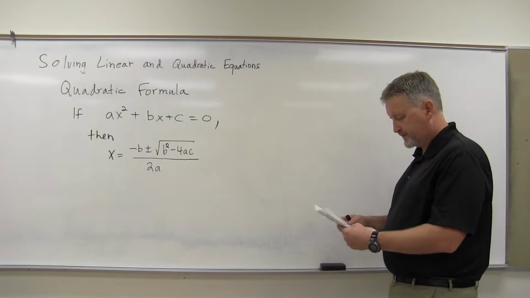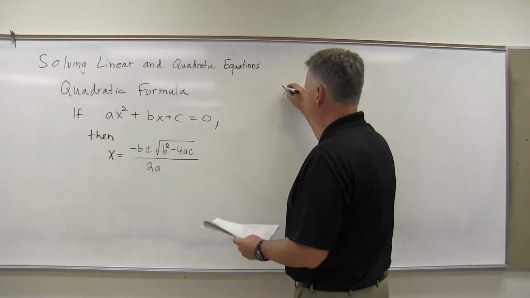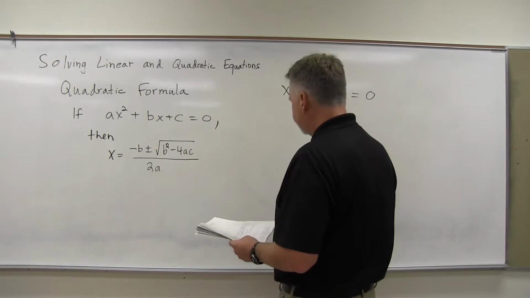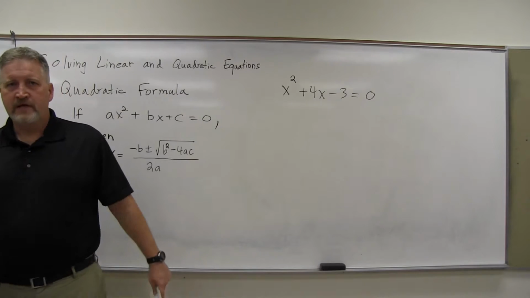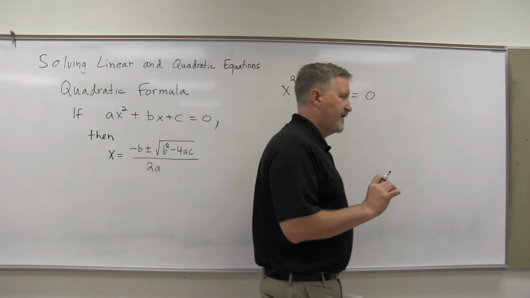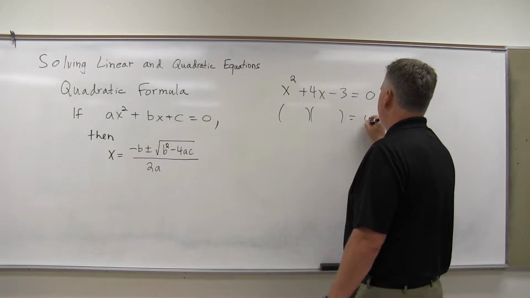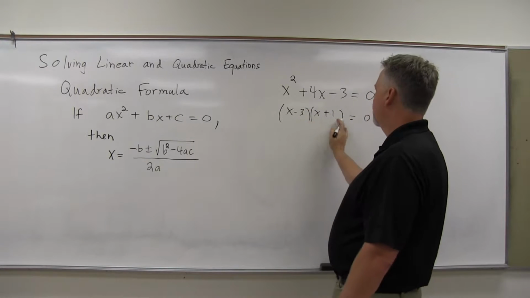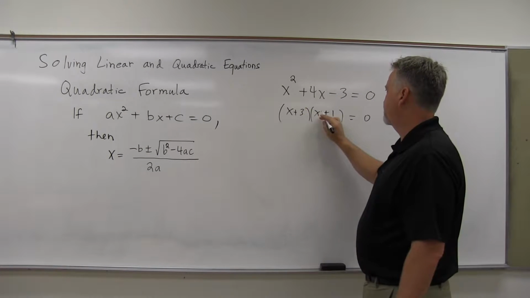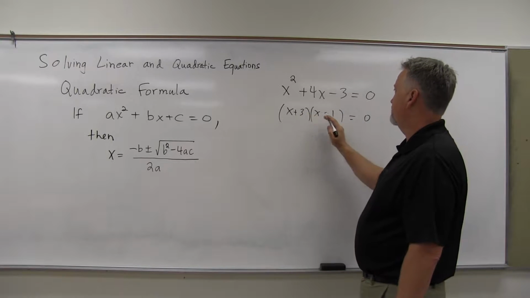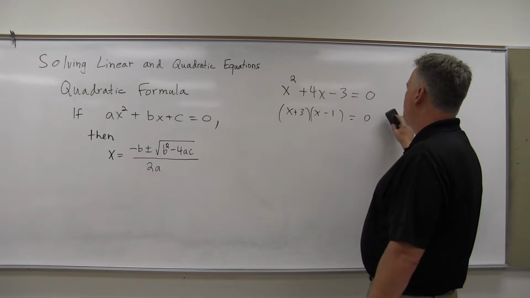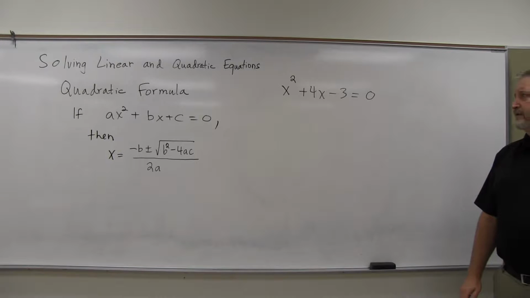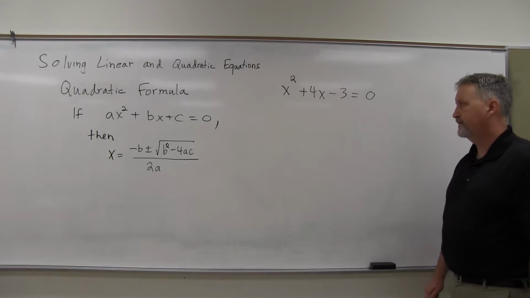All right, so let's look at this one. Let's say we've got x squared plus 4x minus 3 equals 0. That one almost looks like we would be able to factor it. However, be careful: x and x, minus 3 plus 1? No, because that adds up to negative 2. Plus 3 minus 1? No, because that gives you positive 2. There's just nothing that'll work to give us positive 4 in the middle and negative 3 as the constant.